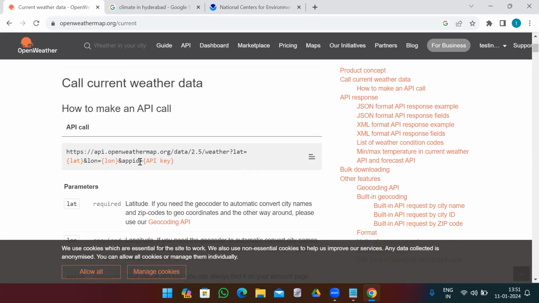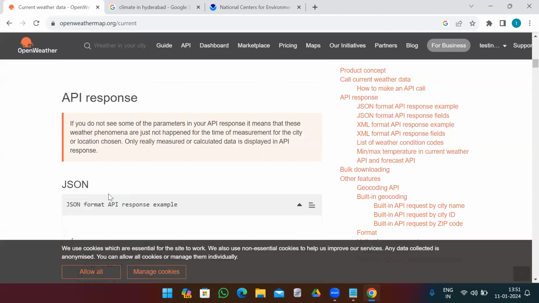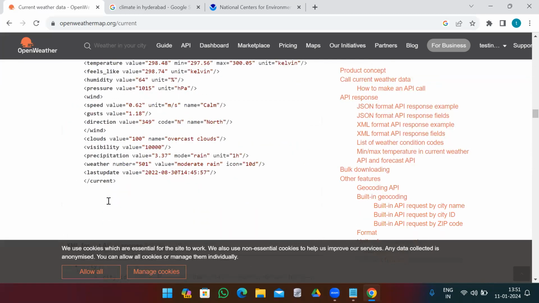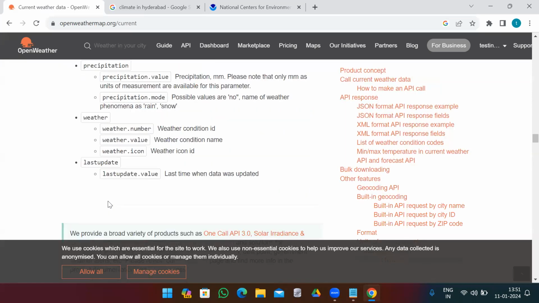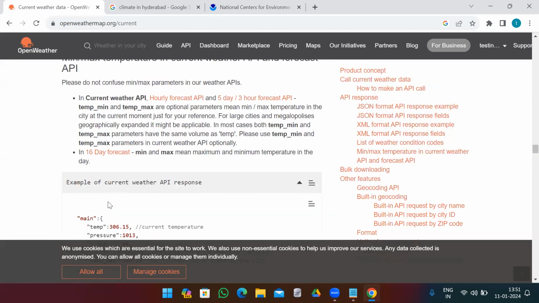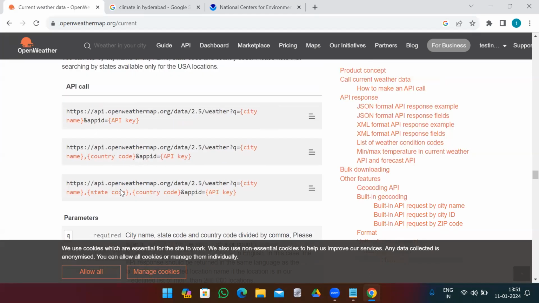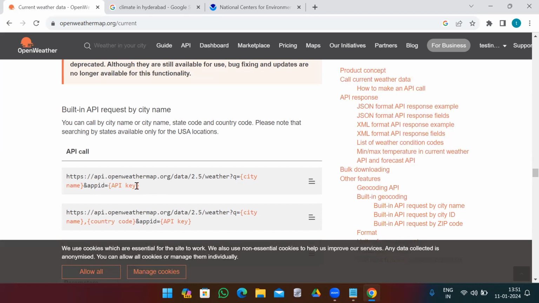And as I said, you need to authorize yourself by providing the API key which you got from your profile. I will show you a simple one where you can just provide the city name and the app ID and you can get the city weather information. Let's go, and yeah, this is the one.